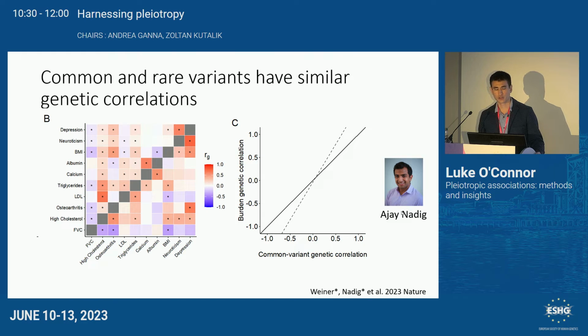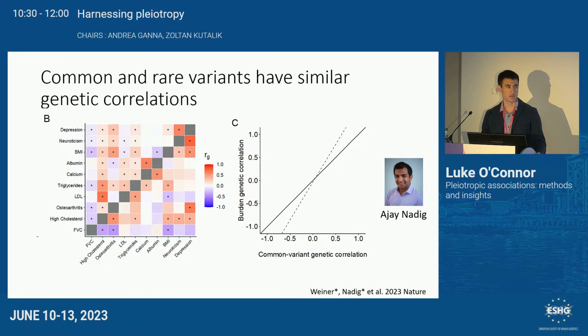All of the genetic correlations that I've been describing so far have been restricted to common genetic variants. But there's also this question of whether the genetic correlation differs between variants that are common and variants that are quite rare in the population. And we recently published a study where we characterized the genetic architecture of rare protein coding genetic variation. And one of the questions we were interested in that study was whether common and rare variants are mechanistically convergent, whether they seem to implicate similar genes and pathways and cell types.